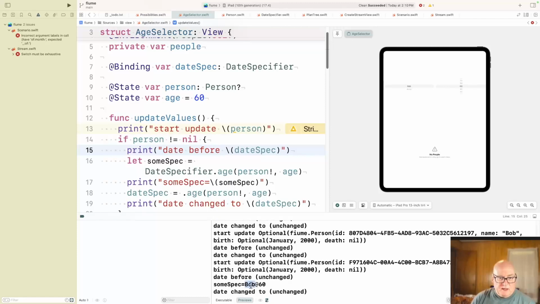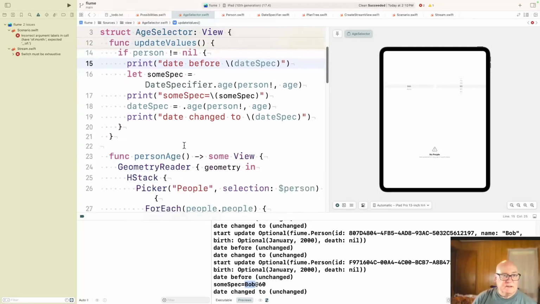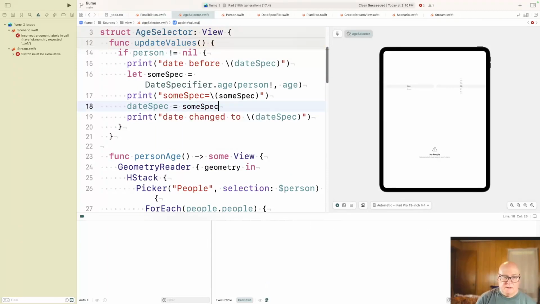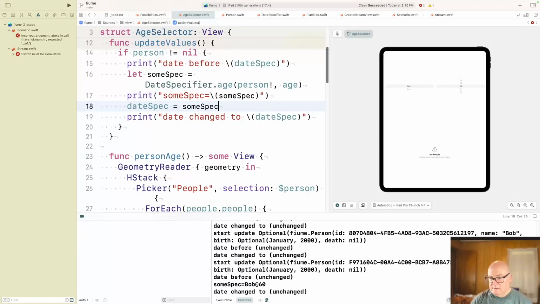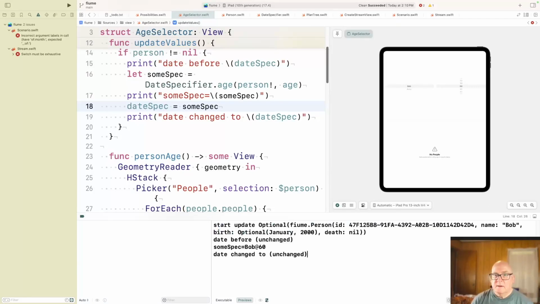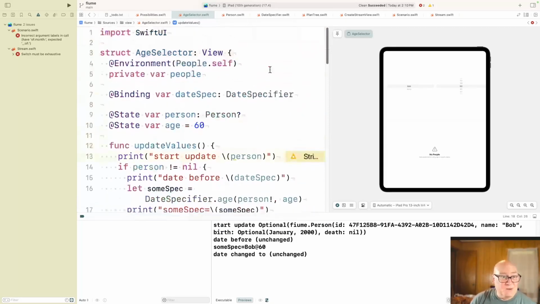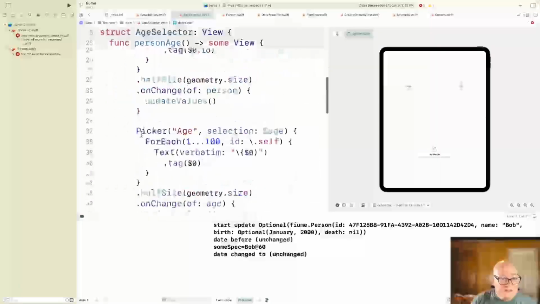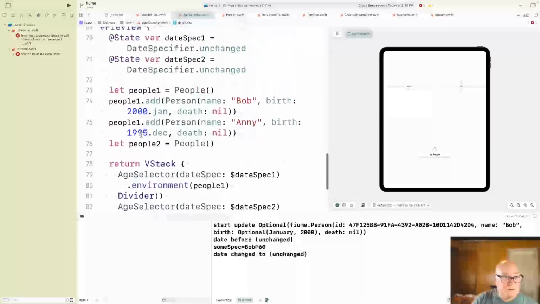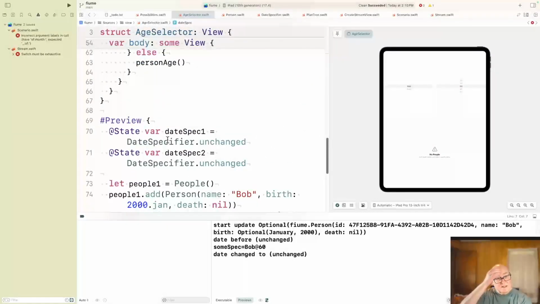Okay, some spec is Bob at 60. Well, let's do this. Some spec. Delete. Date changed to unchanged. Well, I obviously have some fundamental misunderstanding of how bindings work then. I thought if I changed a bound value, it should just change. Is this one not constant? Oh, maybe it's marked. Oh, it is marked state and var.